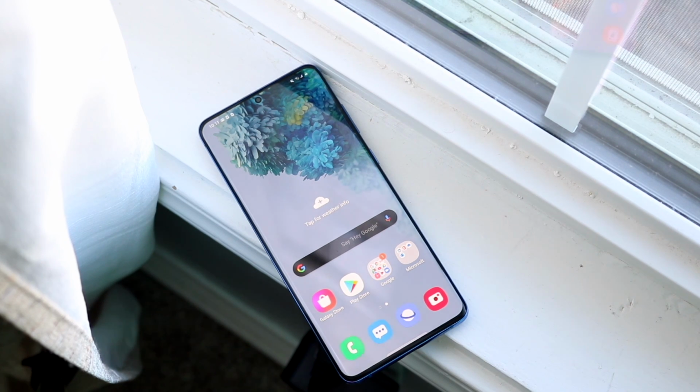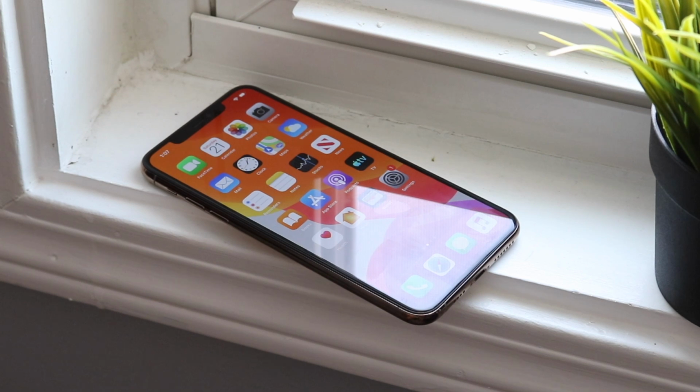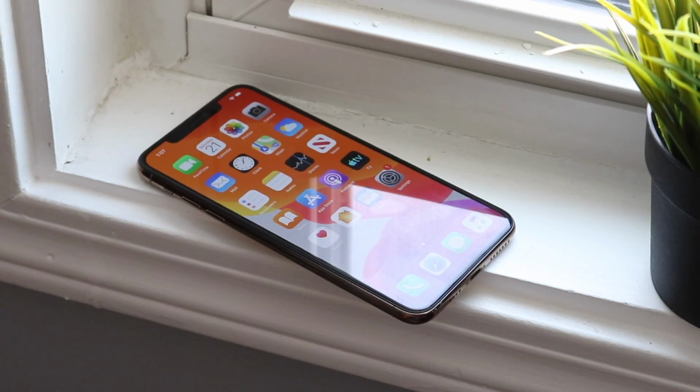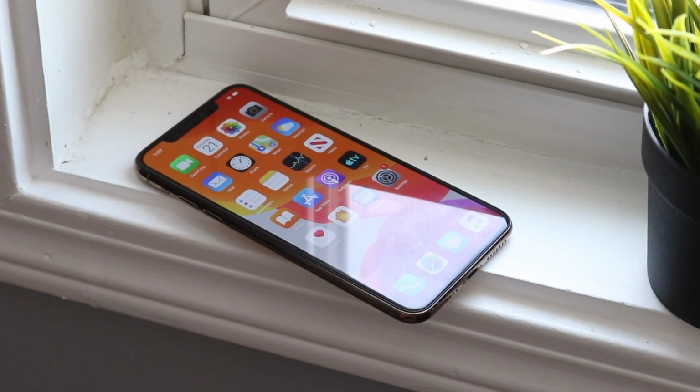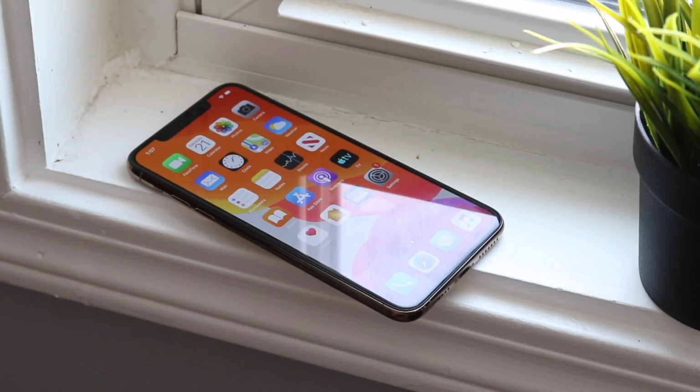Now, price-wise, like I said, they're both about the same price. But lucky for you, the iPhone 11 Pro Max has gone down in value a little bit. So that's always a good thing. I like seeing that. It's only gone down in the used market because it's been out since September, so it's been out for a couple months, and because of that, the prices have depreciated a little bit in the used market, which is always a good thing.